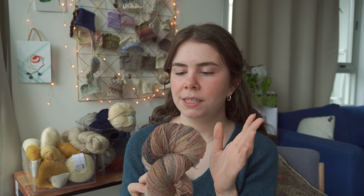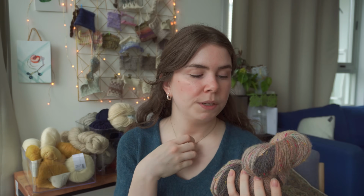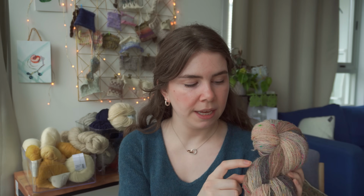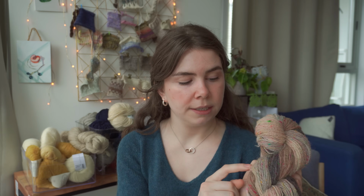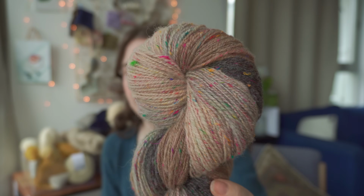Then I have this one, which is also from Melly Knits, just a random coincidence, but I've talked about this one a little bit before on this channel. This was the fiber date, speed date that she did for the Blossom Anniversary subscription club. I'm part of her subscription club, so you get a bat in the mail every 2 months. This was 5 mini fibers to spin up, all with the same base fiber, but then just alternating. Like this one, the brown was with Merino, the gray was with Shetland, the lighter gray was Gotland, one of them was just the burn pile alone, and then another one was with Camel. So these are the 5 all skeined up together.